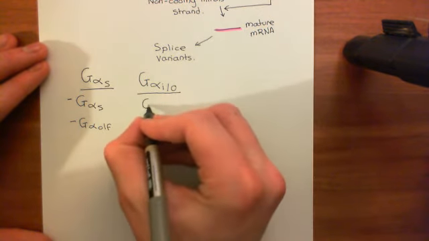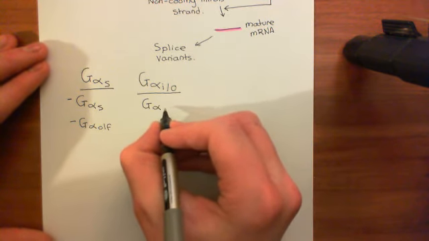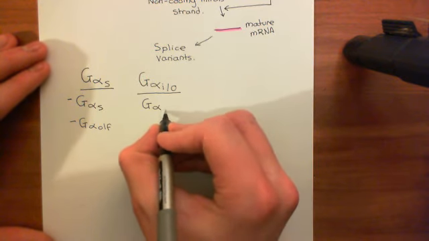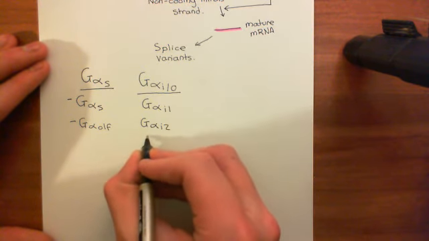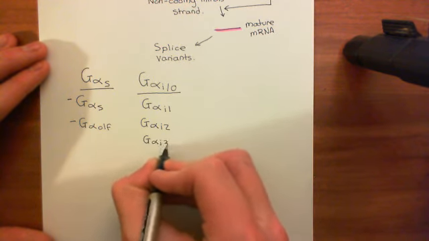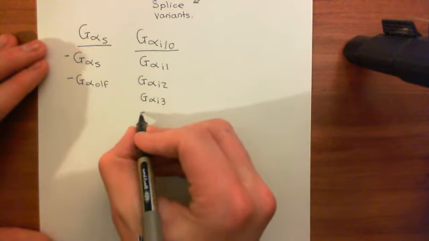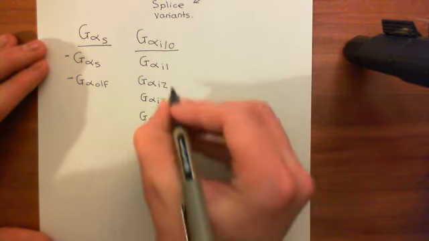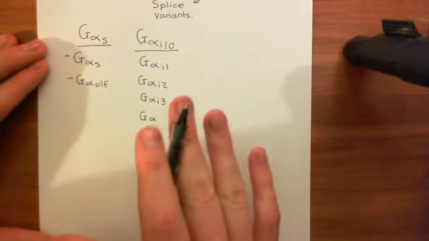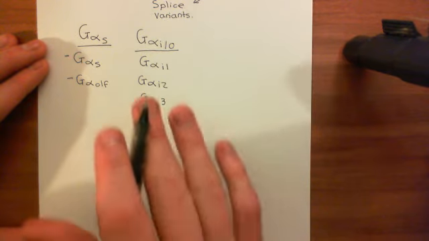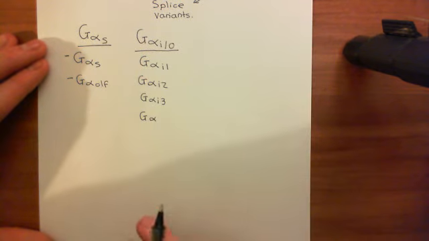The next family of alpha subunits of heterotrimeric G proteins is the G-alpha I/O family. This contains 8 different genes. It contains 3 genes which can all often be called the G-alpha I's: G-alpha I1, then the gene G-alpha I2, then the gene G-alpha I3. Those are the 3 G-alpha I's. Then you also have some alpha subunits which are very similar to the G-alpha I's. Obviously they've all been put into the same family, so they are all quite similar, but some of them are more similar to these G-alpha I's than some of the other ones that we'll see.